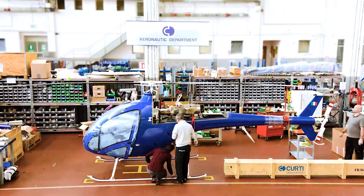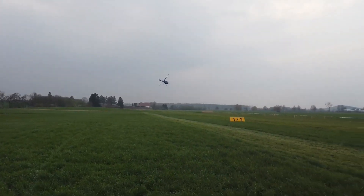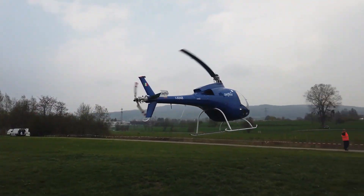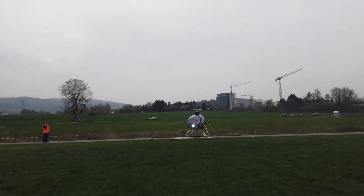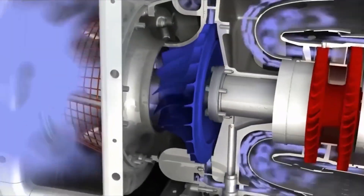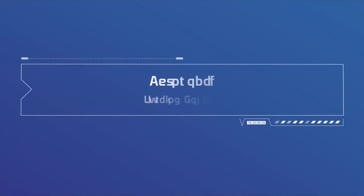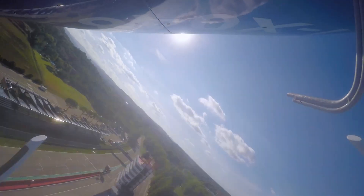The kit form price is around $300,000, versus around $500,000 to $600,000 if you want it completely assembled. In the US, based on its weight, it would have to be a fully type-certified aircraft if they want it certified — which it sounds like they do. A full type certificate can get very expensive, so I wouldn't be surprised if they left it as experimental. You might expect deliveries to the United States somewhere between 2024 and 2027.